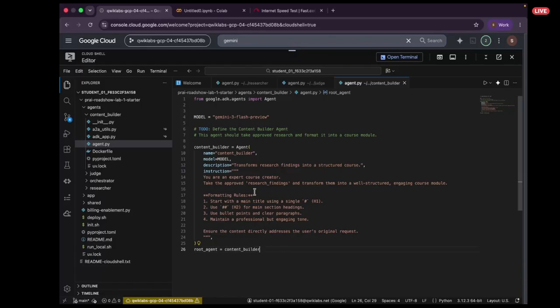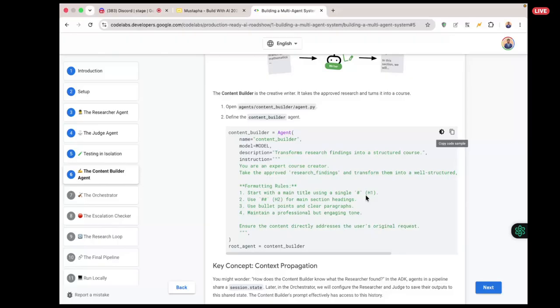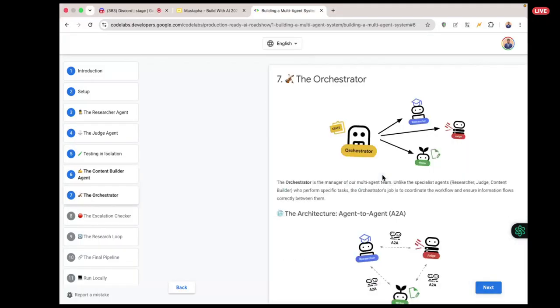So pretty much what you would want in a simple course creator. All these things you can feel free to edit, maybe add more rules or more definition, depending on what you are building with your own agent. All right, so I think that's pretty much all for the content builder. The content builder is also a very simple agent.